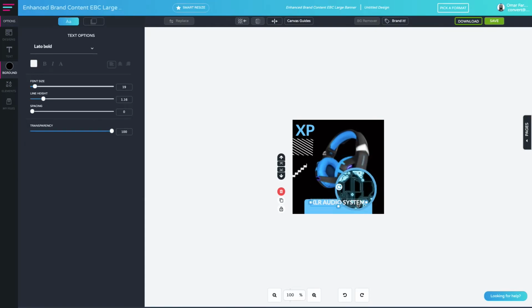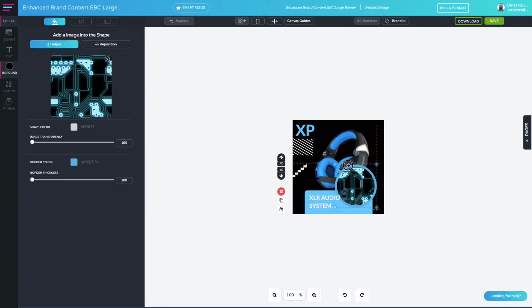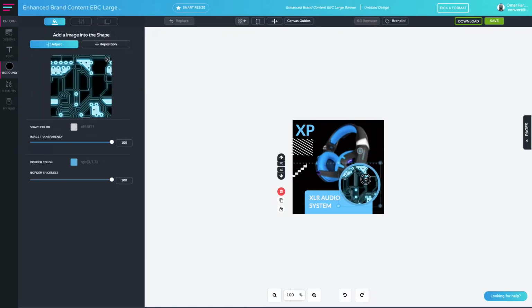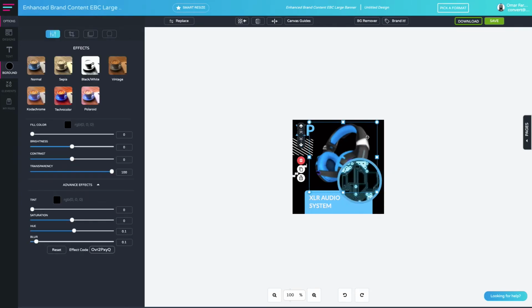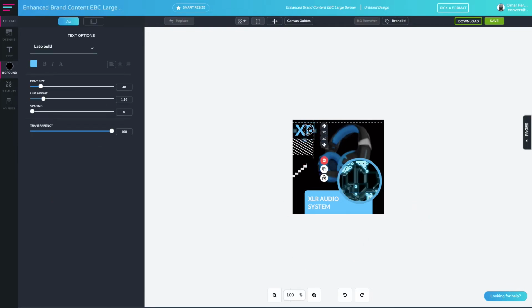You can maybe scale this up a bit higher, and this can go right above. And we can also reduce the transparency of this to make it feel like it's in the background. There we go. So a nice little image here to explain a feature.